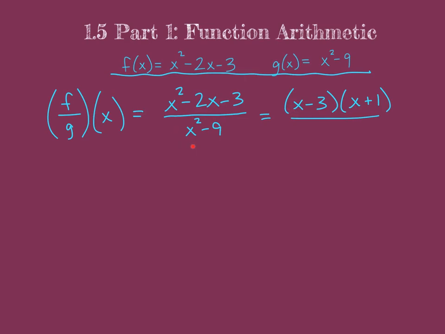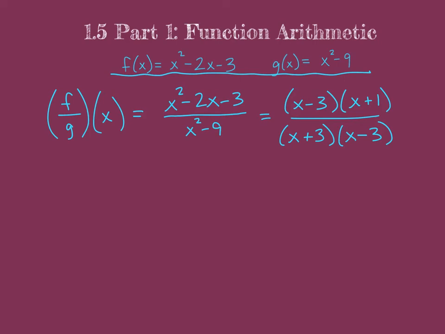In the denominator, we have a difference of squares. This is one that students forget a lot too, but it's really easy to factor. This is a perfect square. Its square root is x. 9 is a perfect square. The square root's 3. And it's a difference, minus. So it factors into each one of the square roots, 1 plus and 1 minus. Again, if you were to multiply this out, you would get back to the original x squared minus 9.